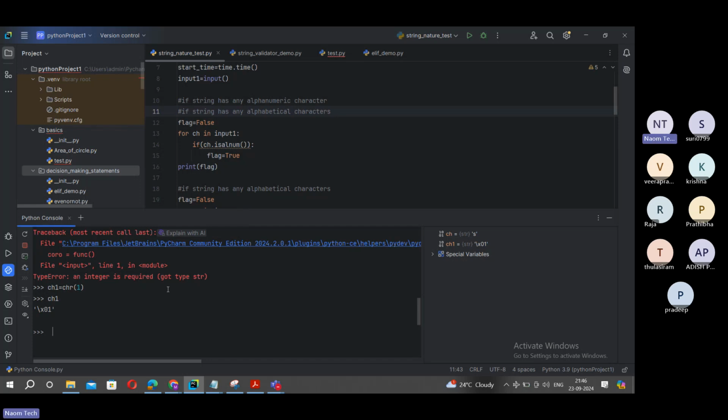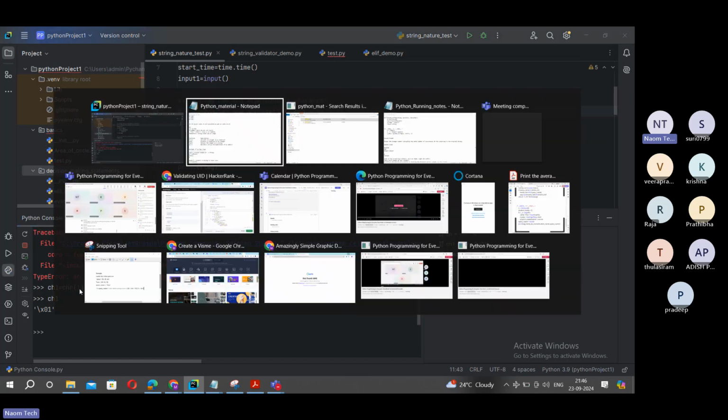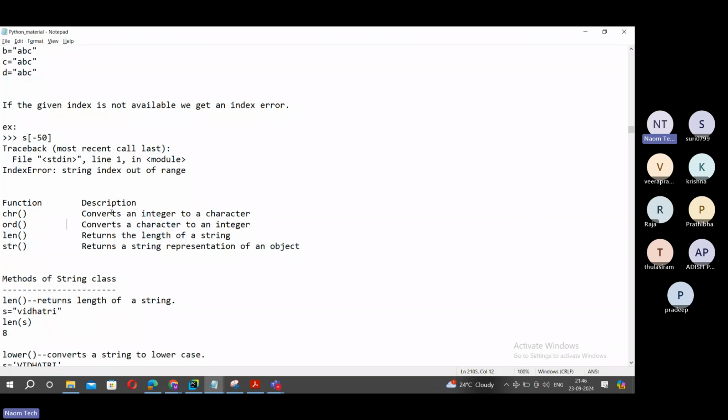What it is doing, from this we can understand one thing. We have to pass an integer as a parameter. Let me observe this. Converts. Okay, I think I misread this, friends. What CHR does is it converts an integer to a character. I think I was thinking string to a character. I got it. CHR converts an integer to a character, and this ORD converts a character to an integer. I think I misread this, friends. Please note this. What CHR does is it takes an integer as a parameter and converts it.